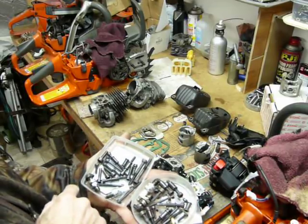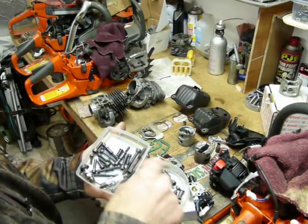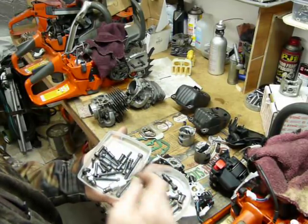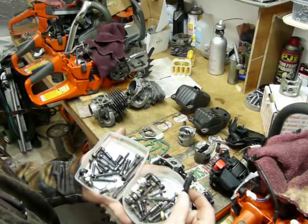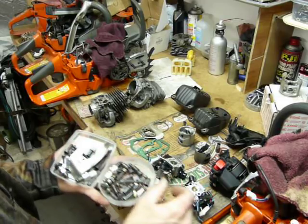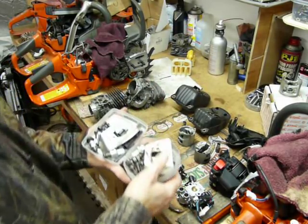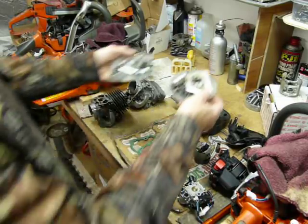Same bolts holding down the cylinder, same spacers, same kind of concept. It just has a little bit bigger bolts on the 562 holding the top of the muffler down, but they're using all kinds of same kind of concept spacer-wise. They both use an aluminum cooling plate, fiber muffler gasket.